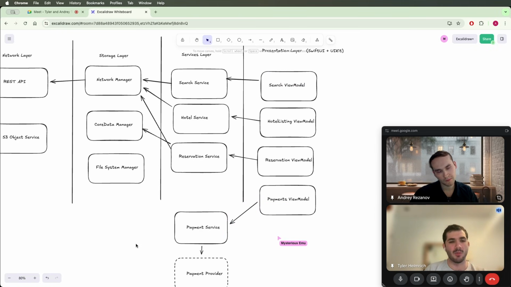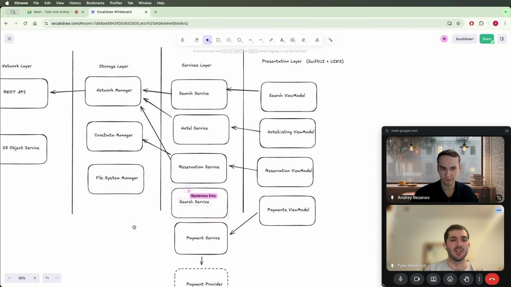There's one more service that I think we need to talk about: we're going to need some kind of image service, because whenever a service is returning objects to a view model, it's often returning an image URL. So I think it makes sense to have a dedicated service that these view models can hook into to say, I got this image URL, please retrieve it for me.